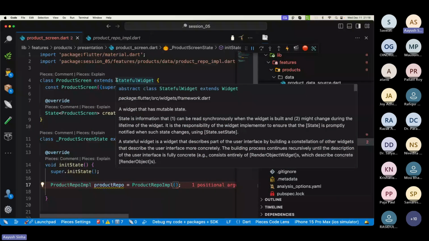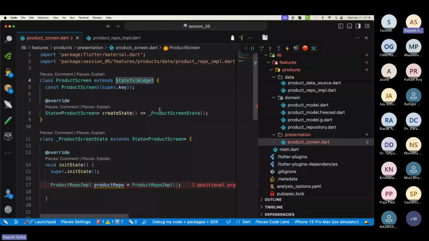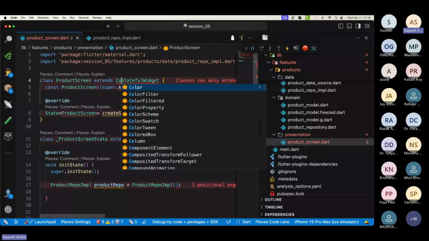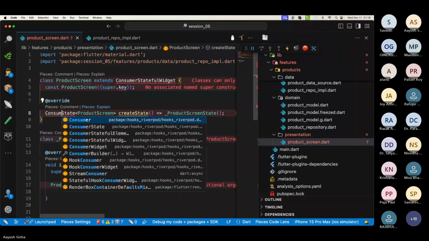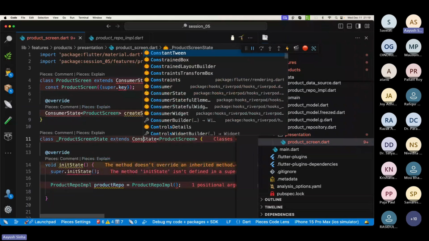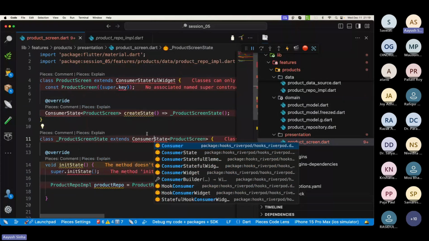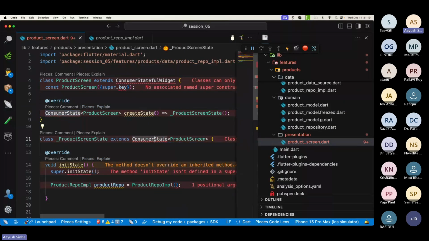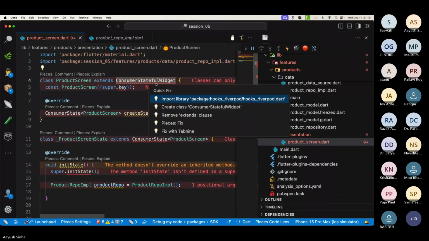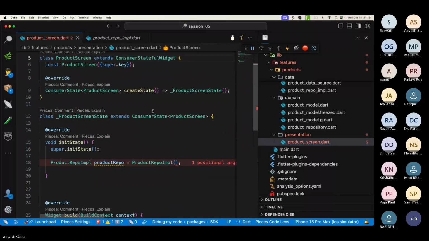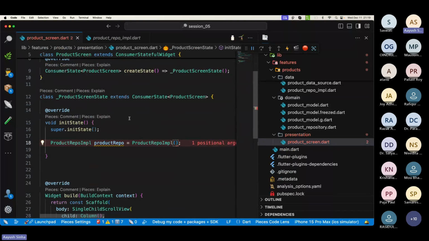So we had one thing with the stateless widget. It was consumer widget instead of stateless widget. Now with the stateful widget, if you want to include the consumer, we need to write consumer in three places: consumer stateful widget, consumer state, and consumer state. So I will import this. Now I will have the access of ref.